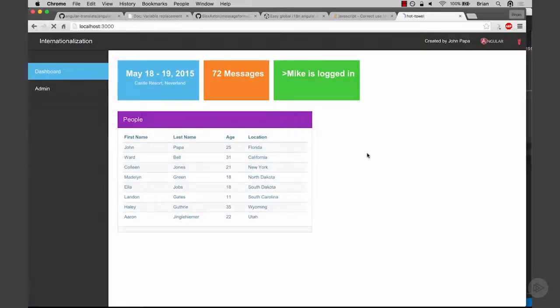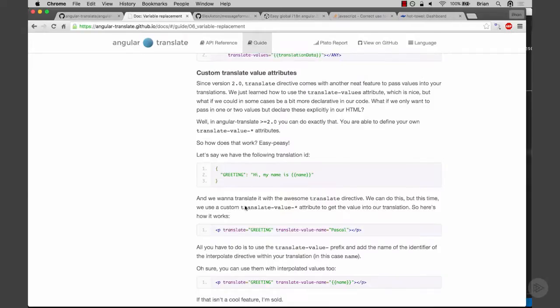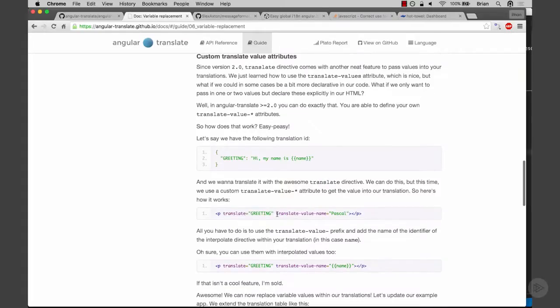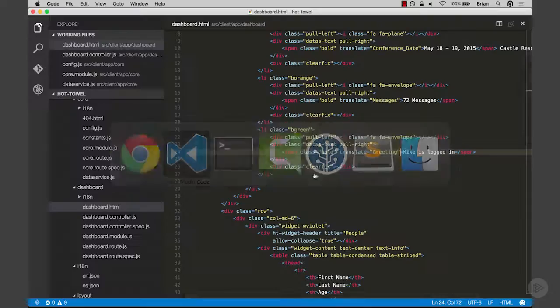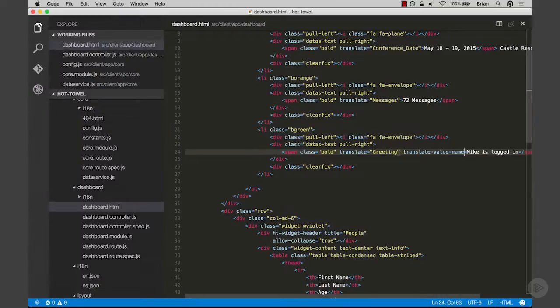And then as we saw in the documentation here, we say translate value name. So you have to tell it where the name comes from. Yes. Okay. So we'll paste that in. Value name equals, and we'll say Mike. Actually, we'll say John to show that it's different.